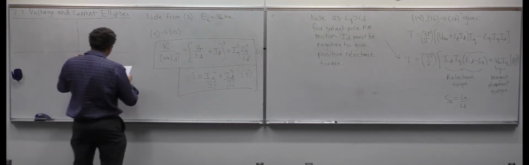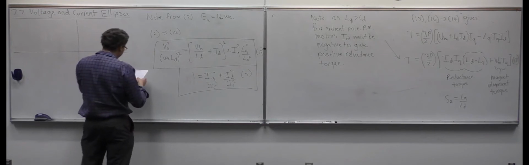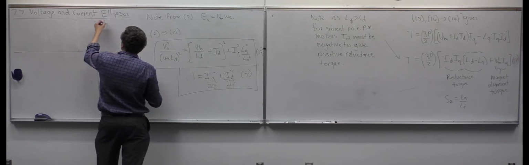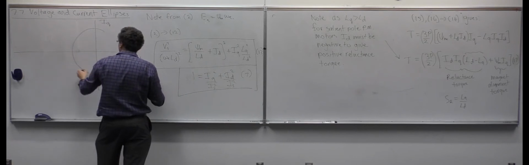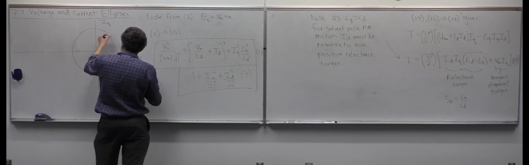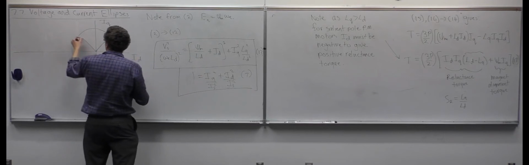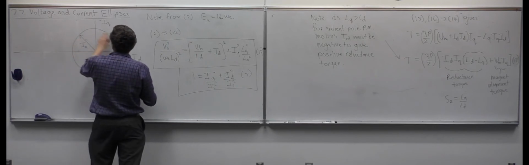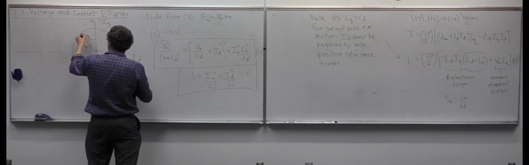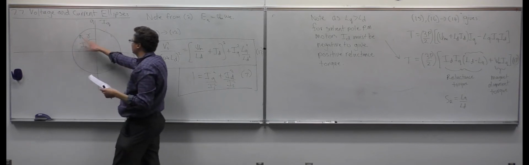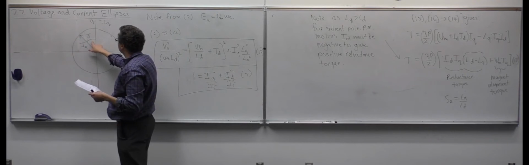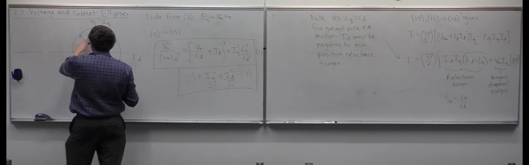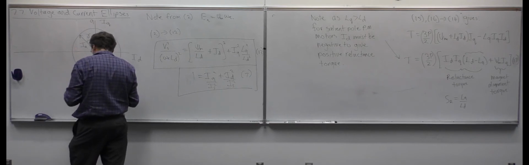So what we have is we could plot this on an ID and an IQ axis. So this is ID and this is IQ. We have a circle that is the current limit, and that has a magnitude of IS, and this is the Q-axis, and this is the gamma. If you look at the definition of the vectors, if gamma was 0, then the current would be aligned only with the Q-axis. And if gamma was 90, the current would only be aligned with the D-axis in the negative direction.